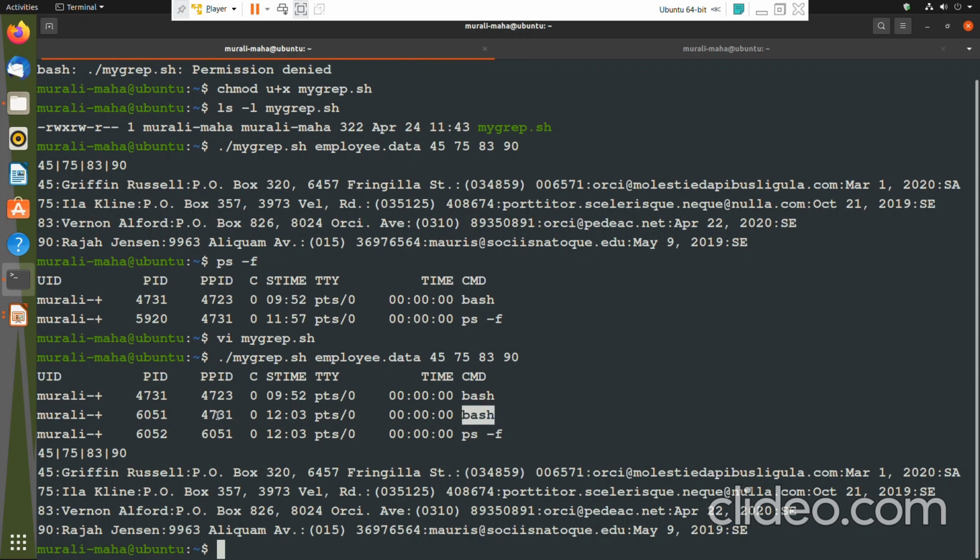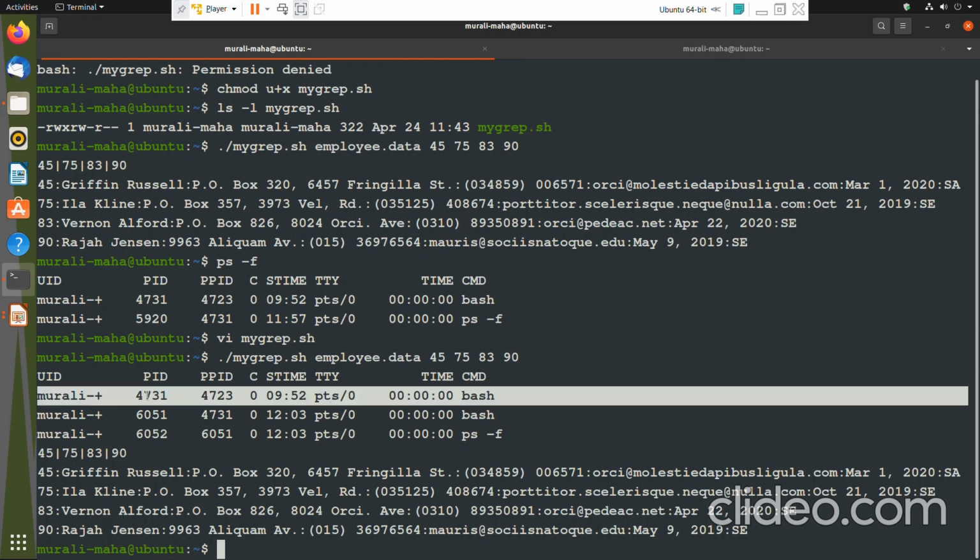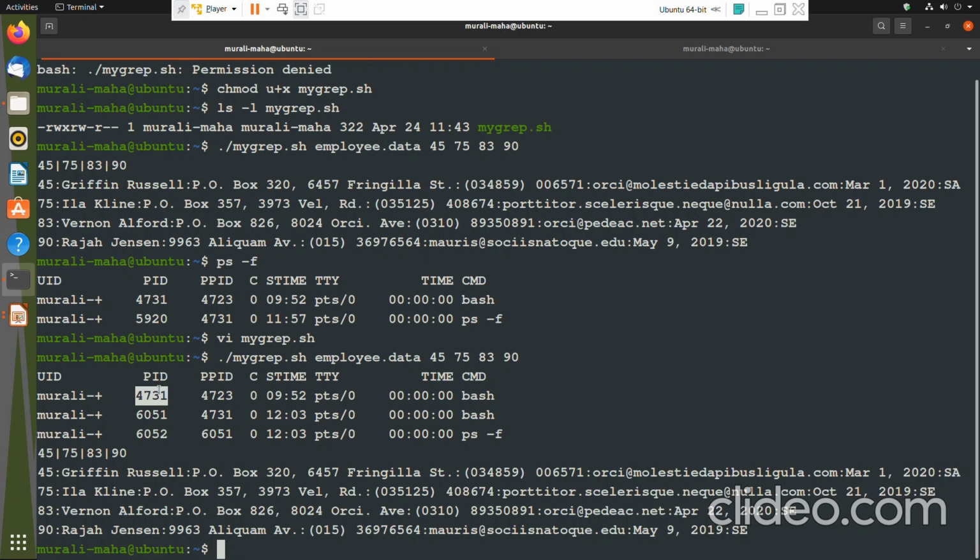Meaning the parent of this bash is this bash, because which process has 4731 as its process ID? This particular bash. So this bash is the parent of this bash. That is proved. So your child is also bash, and that bash only has executed your script.